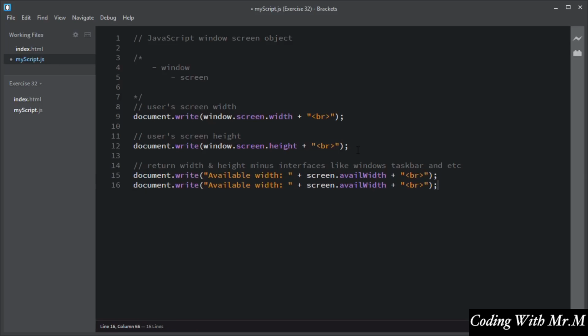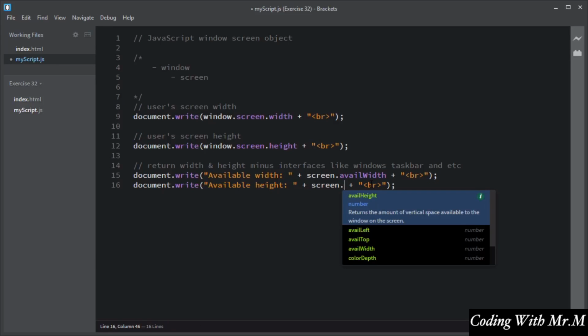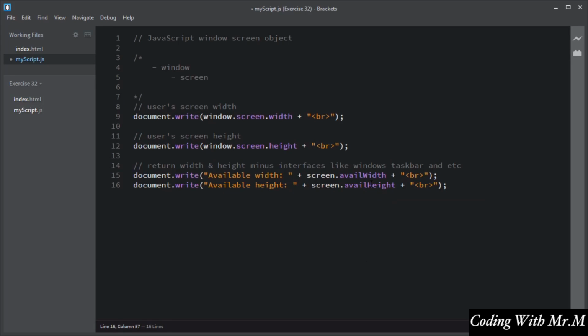I will copy this line of code and I will paste it for the height. To get the available height, you use the availHeight property of the screen object. These availWidth and availHeight properties will return only the available width and height values of the user screen, excluding interfaces like the Windows taskbar. I'll go ahead, I'll save this script.